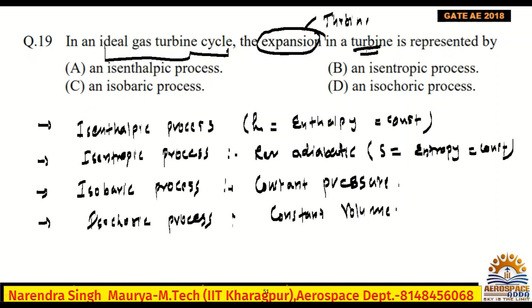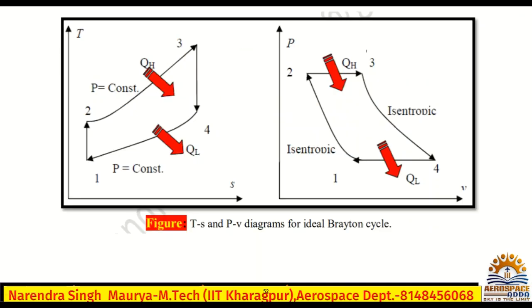So now check, basically this is the PV plot. So 1 to 2 is compression. Check, this is the volume and this is the pressure. Pressure is rising and volume is decreasing, so this is compression. This compression is isentropic because it is ideal. So for the ideal case this is the compression. I must write here compression because pressure is rising and volume is decreasing.